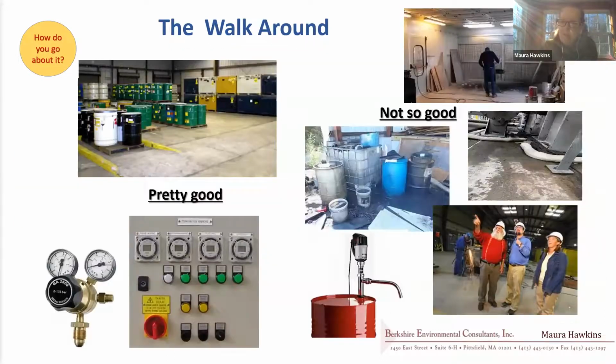Thanks, Pam. So these are just some examples of things you're looking at. You all have millions more of these kinds of things that you're looking at in the plant. But I put this in here just to give you a reminder of what we all do when you're walking around. You're looking at different things of what might look pretty good and what might not look so good. Staining on the floor, boom fabric around, that's kind of telling you something's leaking. There are operators, there's backflow off the back of a spray booth, and meters, are these working?